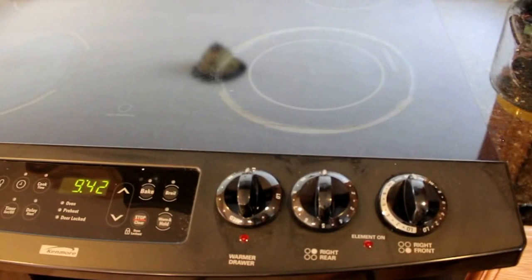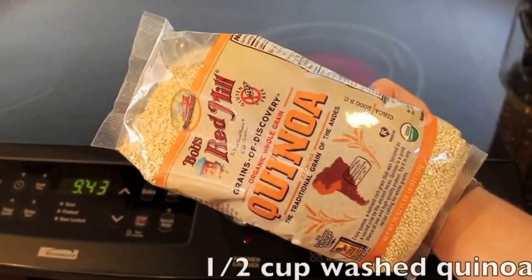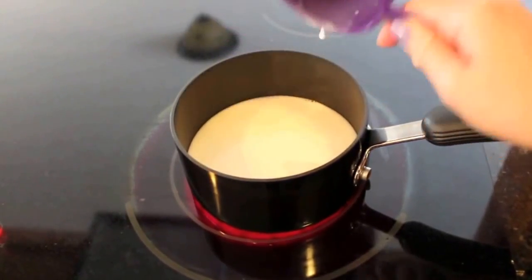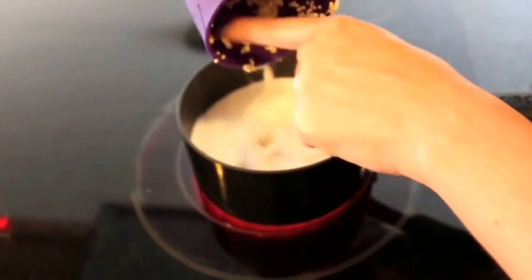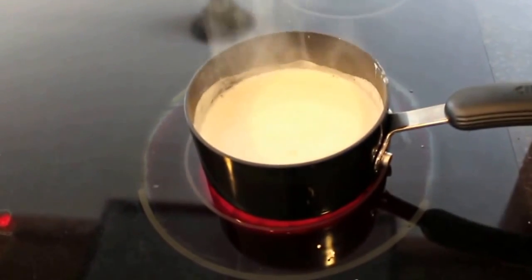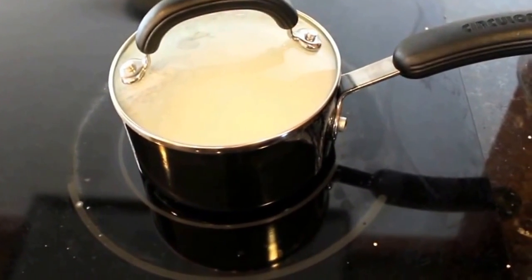For the last recipe, I'm making quinoa breakfast oatmeal. I'm turning my stovetop on high. In a pan, I'm adding 1 cup of unsweetened almond milk and half a cup of washed quinoa. Once the almond milk and quinoa comes to a boil, I am reducing my stove to low, covering the top of the pan and allowing my mixture to simmer and thicken. This takes approximately 20 to 25 minutes.